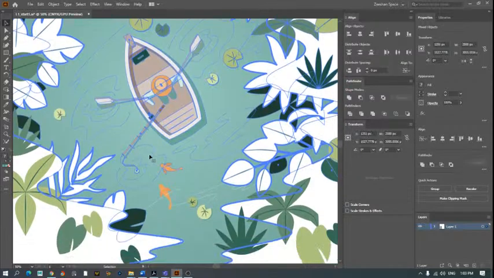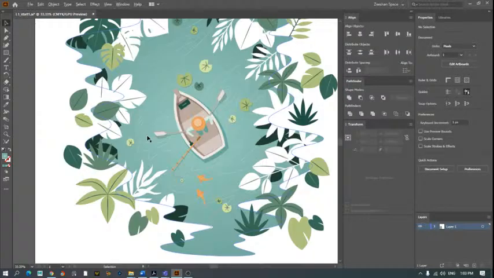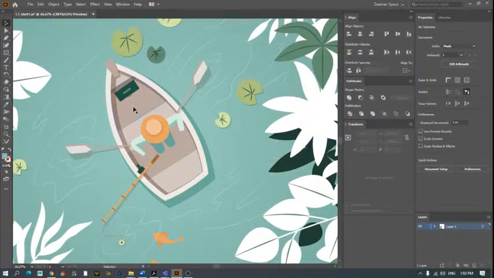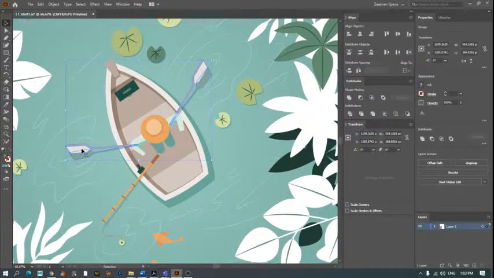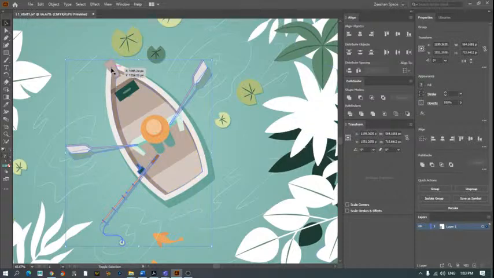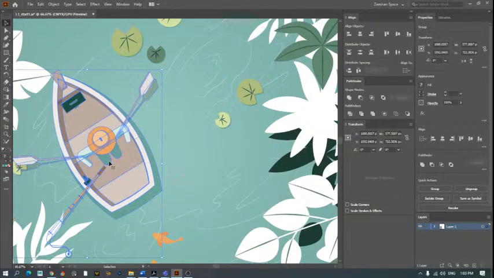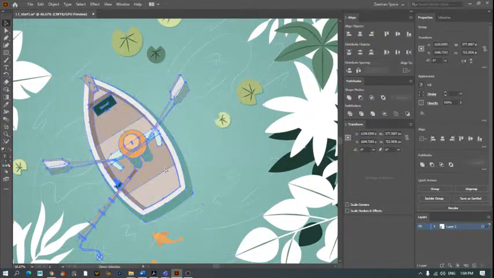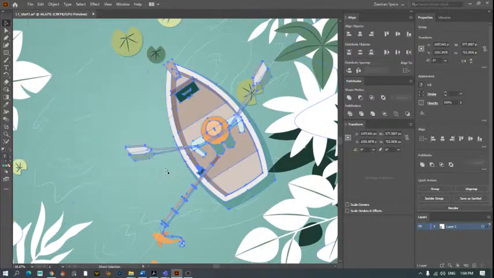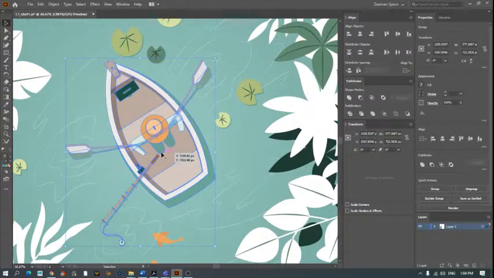So what I need to do at this stage is select any one of them, like this rowing boat. Then I press shift on my keyboard and select multiple objects like the rowing board. Now two objects are selected. Now I will select the boat. Now the boat is selected. Now I want to select the person. So now the person is selected. Now you can see if I move, the whole thing is selected. So this is how you can select more than one object with the help of the shift key.